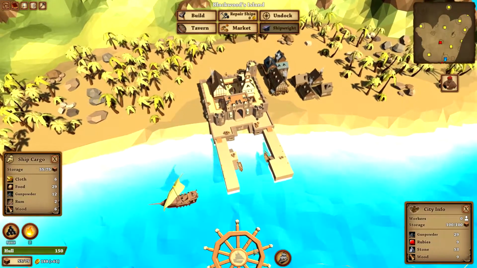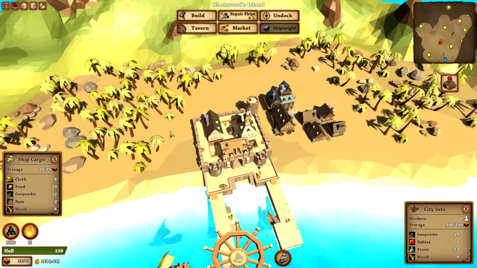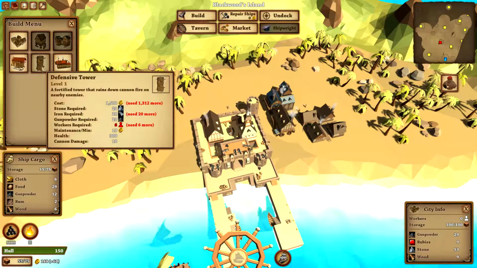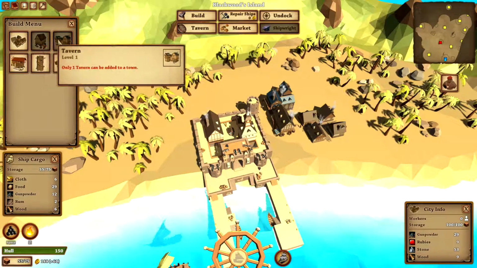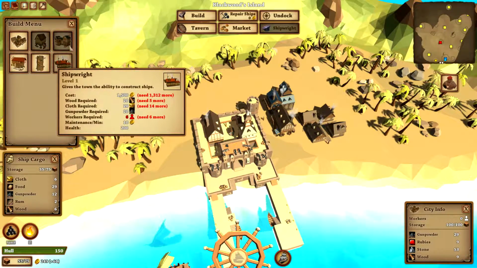How you do this is in one of two ways. So you can be completely legit. You can build up your town and gain money from the different buildings. You have to defend it and build better ships and things like this. So houses give you workers. Workers work in the market, the tavern, the storehouse, the defensive towers, and the shipwrights.